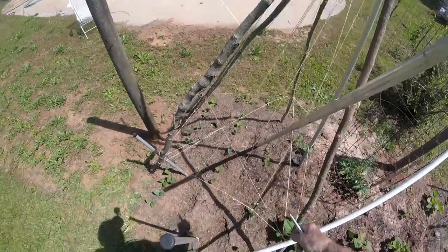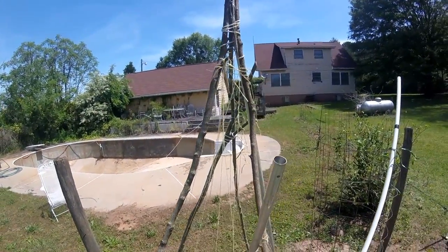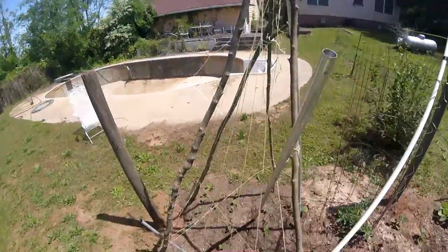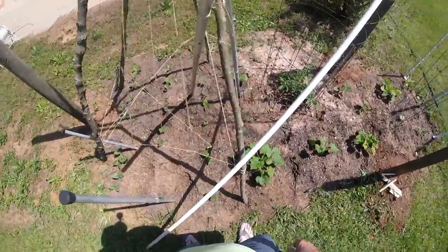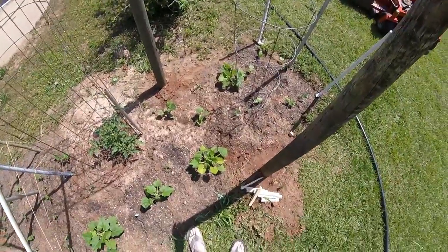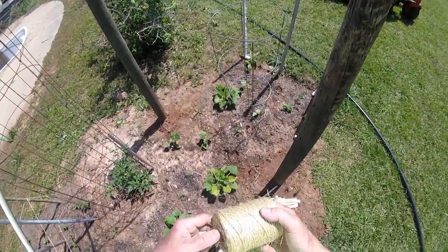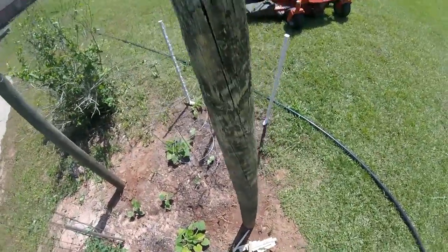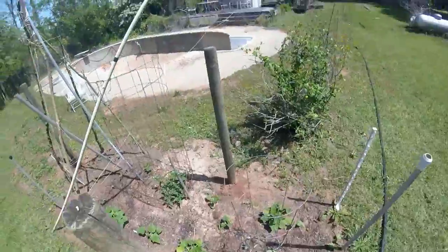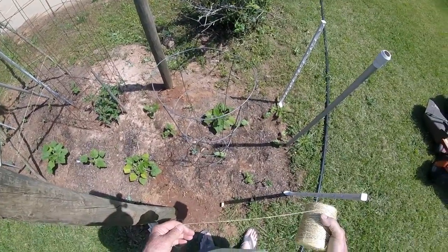When they get real thick with vines you're going to have to reach up in there to find a bean. This ain't much of a trellis, but you might not think you need them that tall — last time I grew some out in the garden I literally had to stand on a stepladder to pick all the beans. They grow really tall. I just had these fence posts out there by the garden. I put them in the ground yesterday and we're going to elaborately string some of this cord here. The tomato plant is coming up good, it's got some blooms coming on it. I had an extra tomato cage here so I stuck it up right in the middle of the garden. We've got some little wooden stakes here on the ground, so let's string some string.